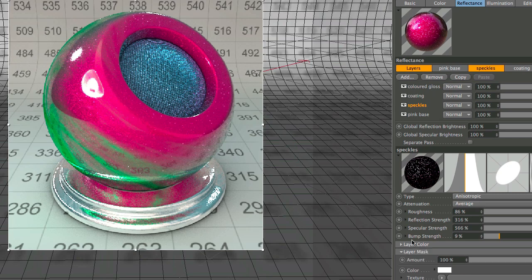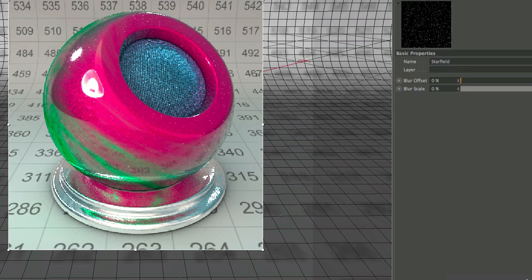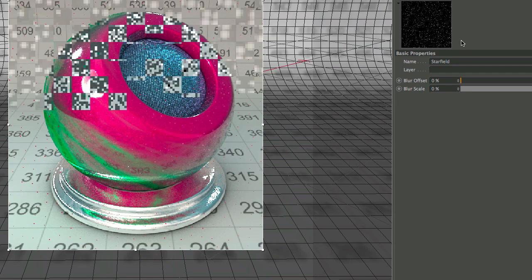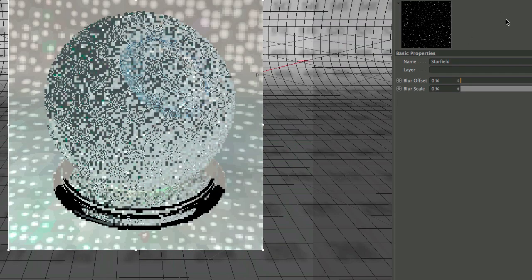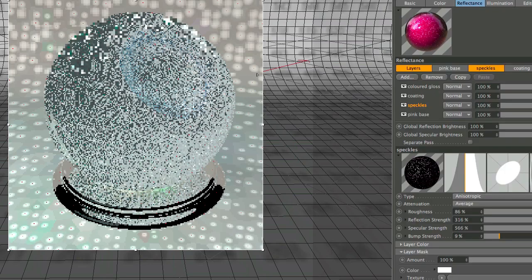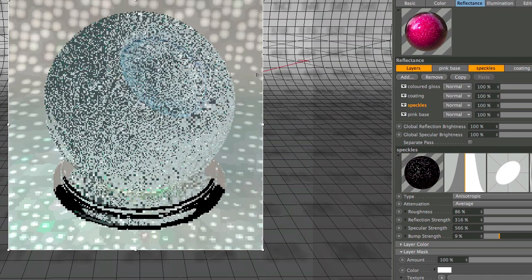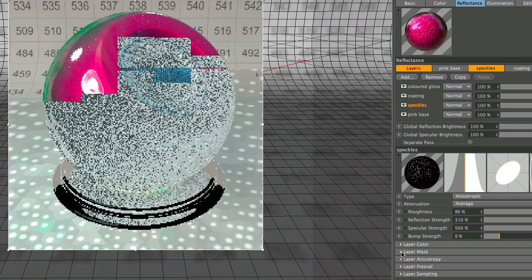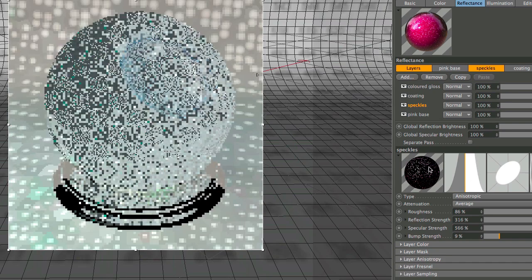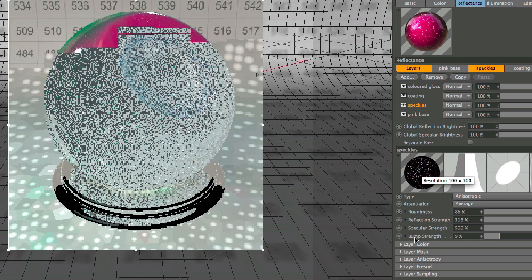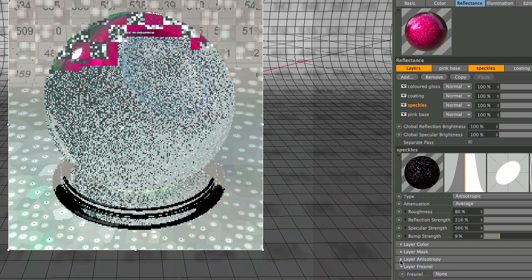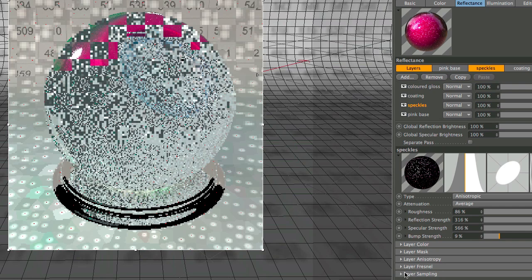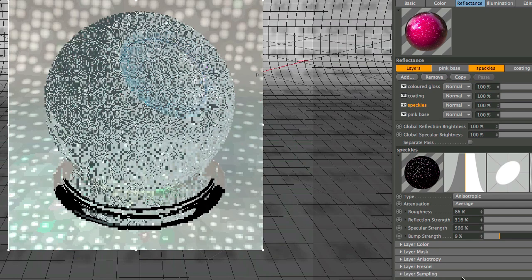The rest of the power from the flecks comes from the layer mask, and I actually used a star field. It just seemed like the easiest way to get the kind of specks I wanted. I could have played around with clamping on a noise shader, but don't need to with the star field there. So that was the layer mask, just driving the position of where this speckliness happens, and then again, no Fresnel, no anisotropy in this, and no adjustments to the layer sampling.